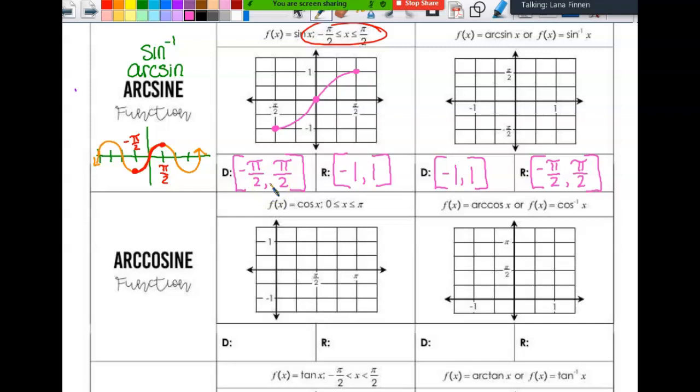We're going to look at it backwards. Instead, I'm going to say, when is sine square root of 3 over 2? When is sine 1/2? When is sine all this stuff? And then your outputs can only be between -pi-halves and pi-halves. And that's the tricky part here. In general, what we're doing is not that complicated, but knowing what you're limited to for answers is the part that you have to make sure you can wrap your mind around. Okay? But let's go ahead and graph this.